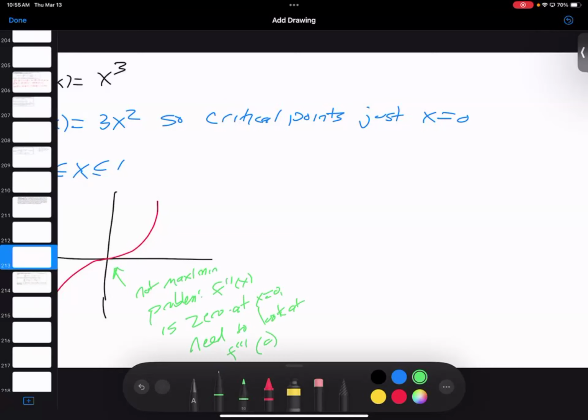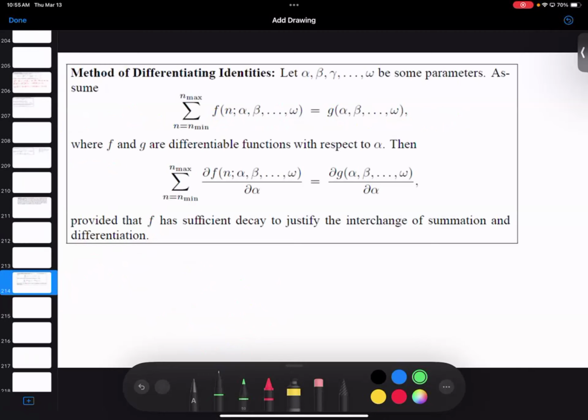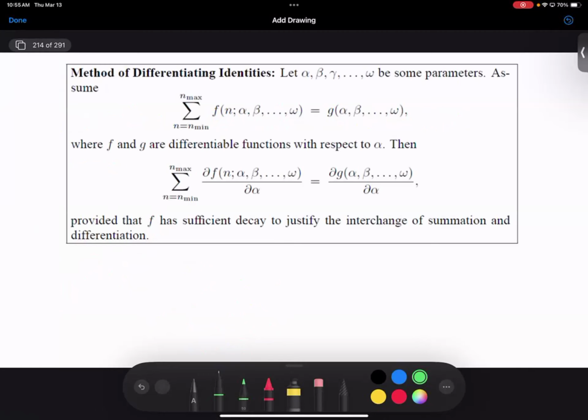Okay. So what I want to do now, I will just state on the slide here the method of differentiating identities: basically if we have some relation involving some parameters, what we would love to do is take derivatives with respect to the parameters and move it through the sum, through the integral, and hit the right-hand side, and use that to extract formulas. We're going to spend a lot of time next week seeing just how much we can do from this. It's amazing how many things this solves. We will be able to calculate very difficult expected values trivially if we have these equalities to begin with.